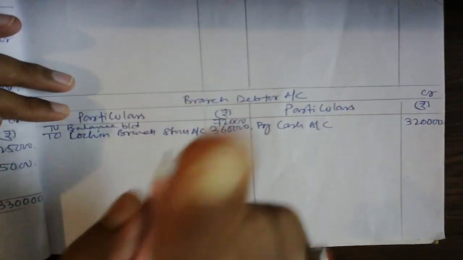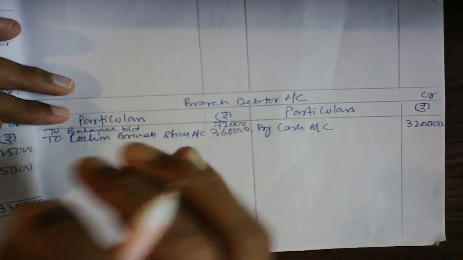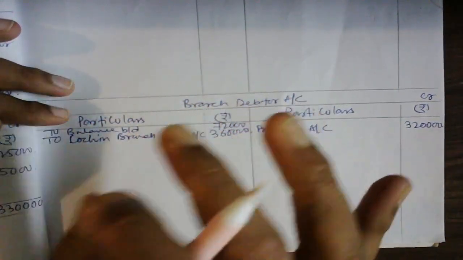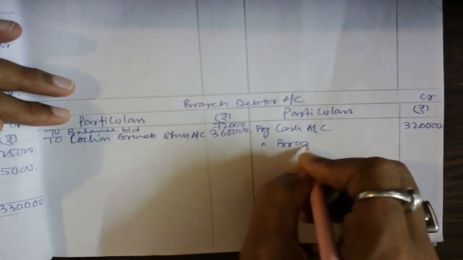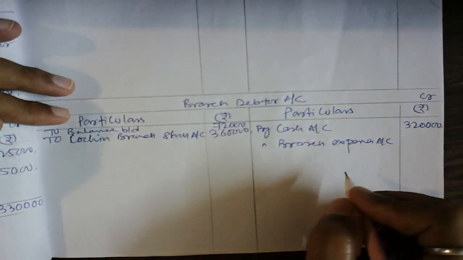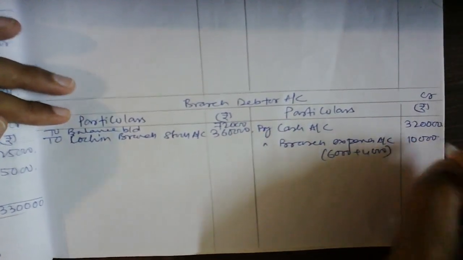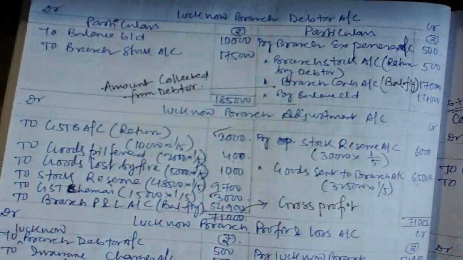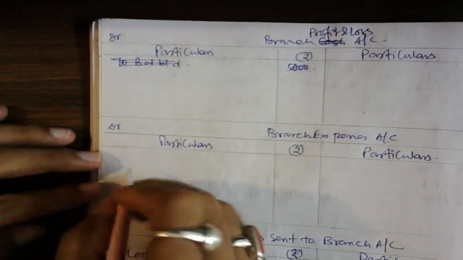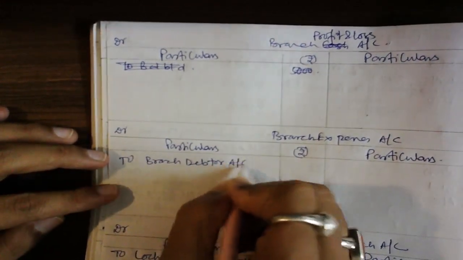Next, discount allowed to debtor. It means a discount, bad debt, anything. The journal entry will be branch expenses account debit to branch debtor. Perfect. So can I write here by branch expenses? Discount allowed and bad debt, 6,000 plus 4,000. You can add both. Write it down 10,000, and we are already maintaining our account called branch expenses. So can I plot here itself on the debit side to branch debtor account? Done, sir. Completed, 10,000.